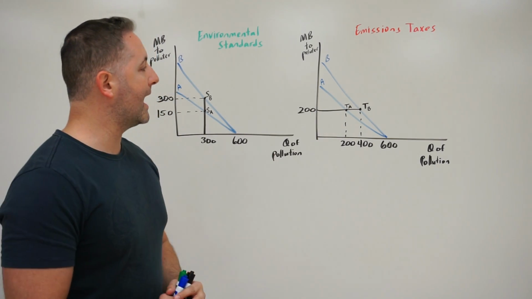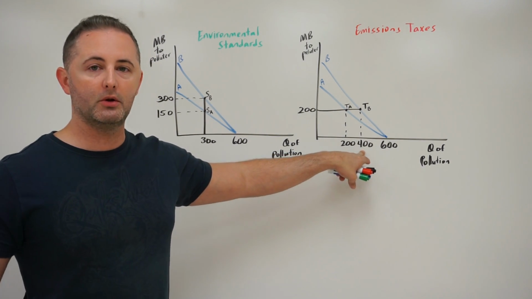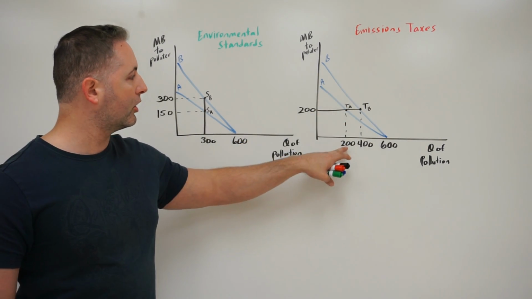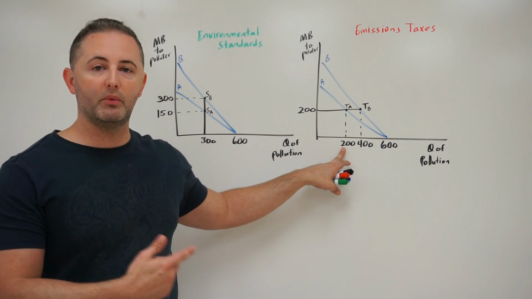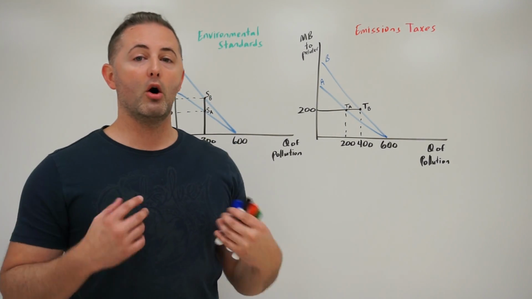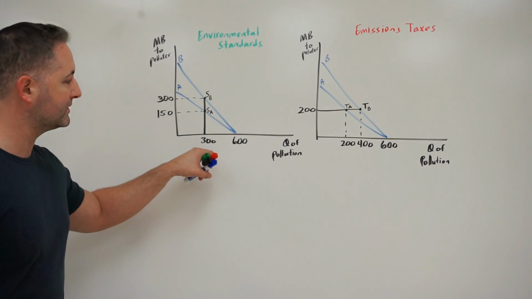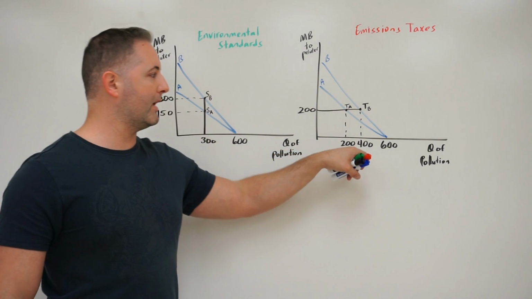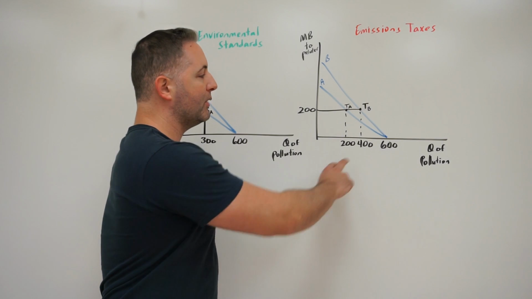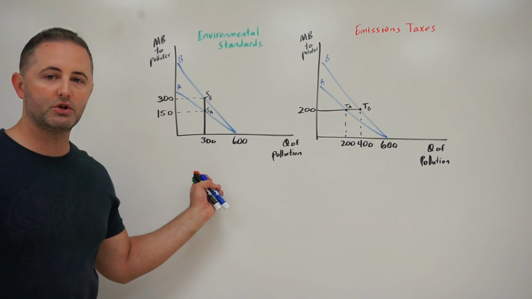And what do we see happening here? Well, we see that firm B is going to produce 400 units of pollution when they are faced with this tax. Firm A, we follow along their curve, they're going to produce 200 units of pollution when they are faced with this tax. We add that up, 200 plus 400, and guess what? They also are capped at 600 units of pollution. It's not the quantity control like this one was, where they did 3 and 3. This one, they were each allowed to do whatever they wanted, they just had to pay $200 for it. And so again, we have the same outcome as far as the total pollution. 600 here, 600 units here.